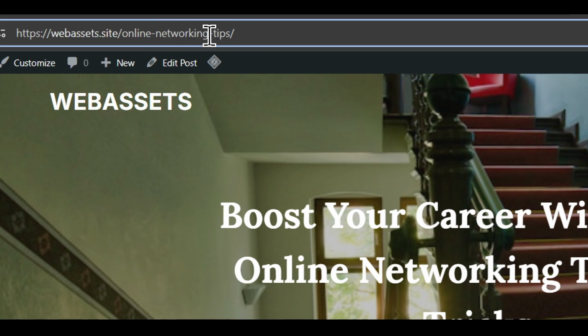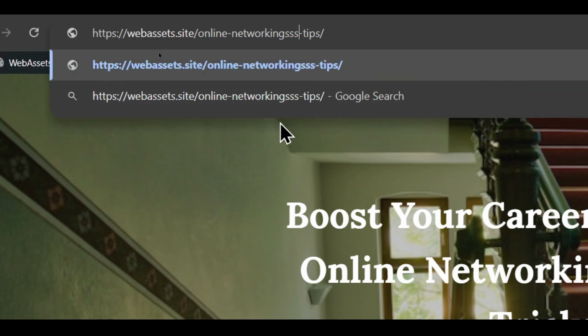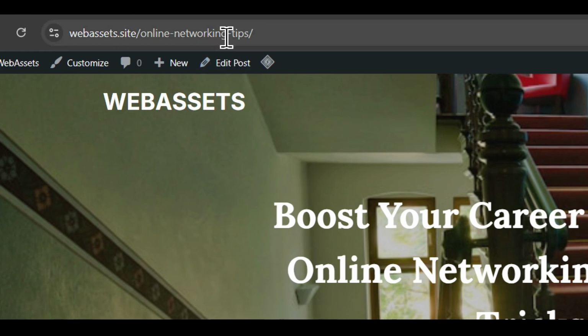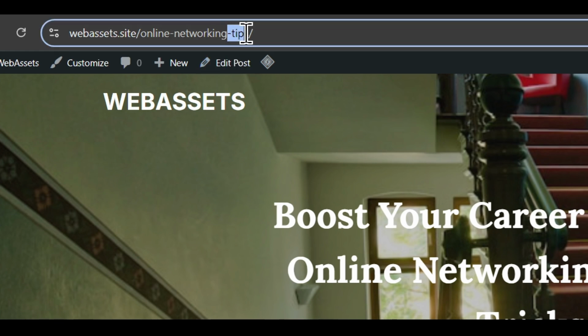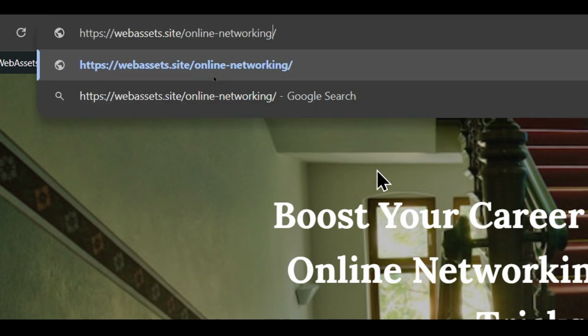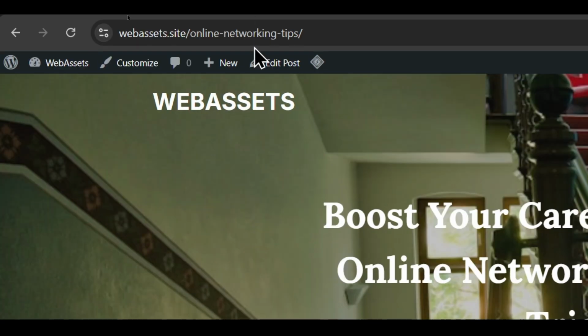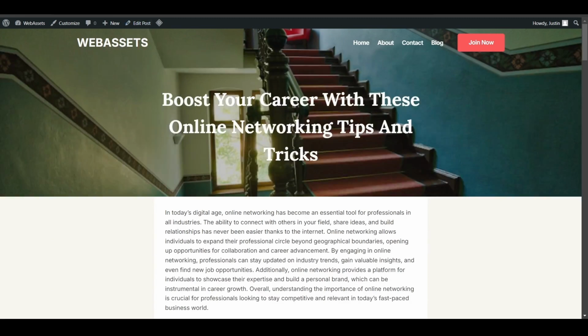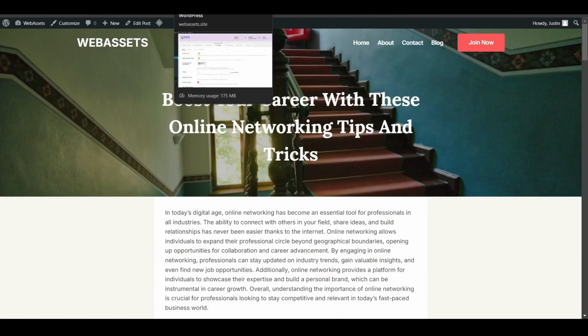Now, what this feature does is it will redirect any URLs that have some type of silly error. It could be a spelling mistake or a different variation of this URL. Really, it will actually redirect to this URL. So, for example, if I just add something like this, press enter, you see it will automatically redirect to the correct version of this page. Again, if I remove, say for example, tips, press enter, it's again going to redirect to this page. Okay, so this is another cool feature that you can activate when you get your hands on this plugin.